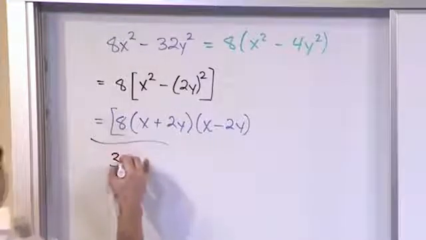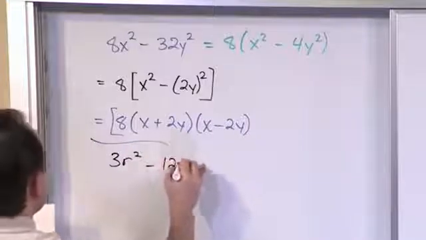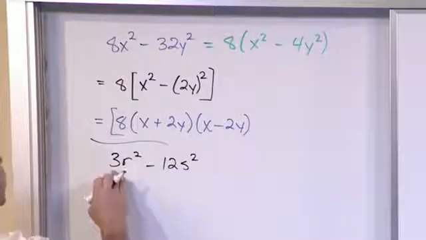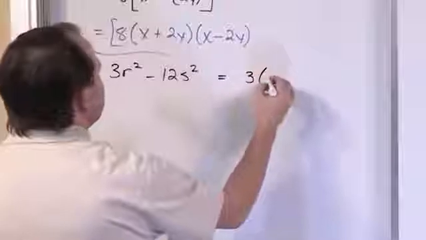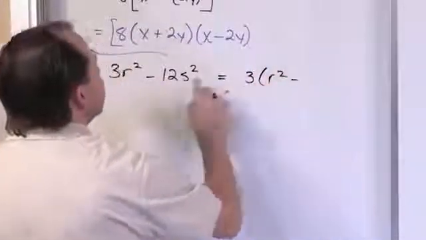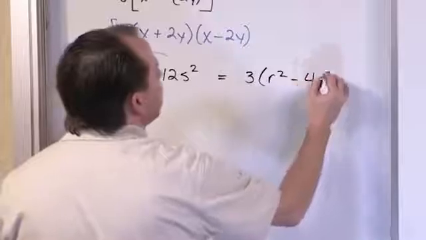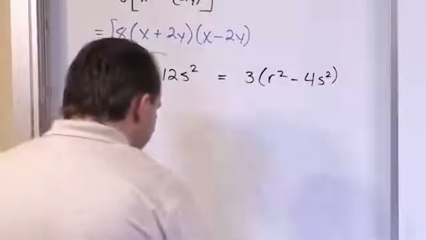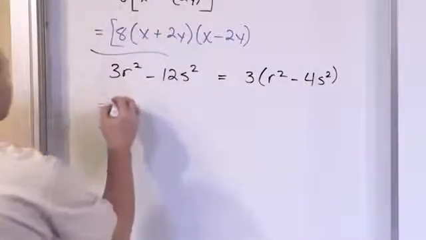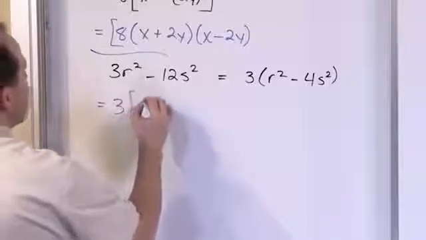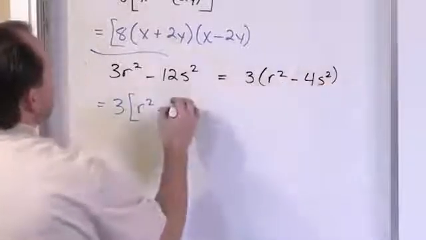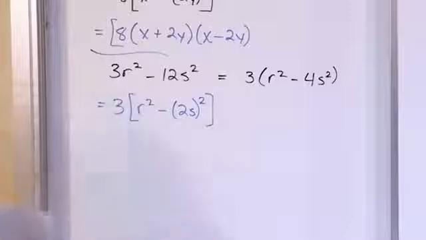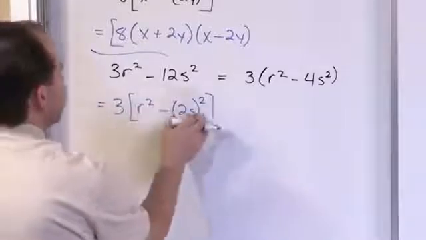What if you have, just to get some more practice, 3r squared minus 12s squared? Doesn't look like I have anything like a perfect square, but I know I can pull out a 3, so let me see what happens. I'm going to be left with r squared here, minus, over here I'm going to be left with 4s squared, and exactly the same thing pops out. I have a 4 left over, which I know I can use to beat this thing into shape. So what I'm going to have is 3, and then r squared minus the 4s squared, which I'm going to write as (2s) squared, because I know the exponent will apply to both items. So now I have the difference, the subtraction, of two things that are squared.